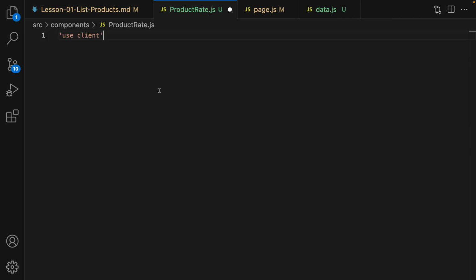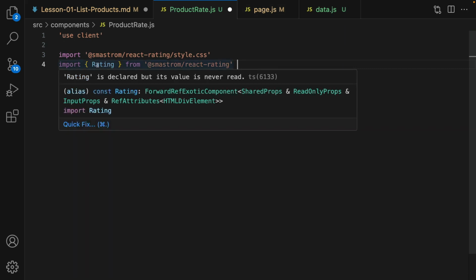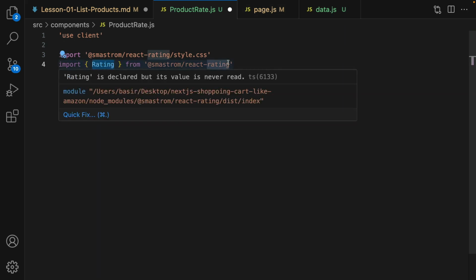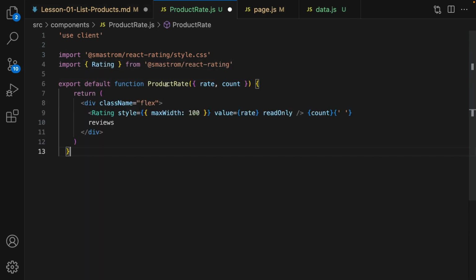Here I need to use client because I need to wrap the new package inside use client to get rid of error in Next.js. Then import the style.css from React Rating component and also the rating component from this package. The last part is exporting product rate component and accept rate and count as props.